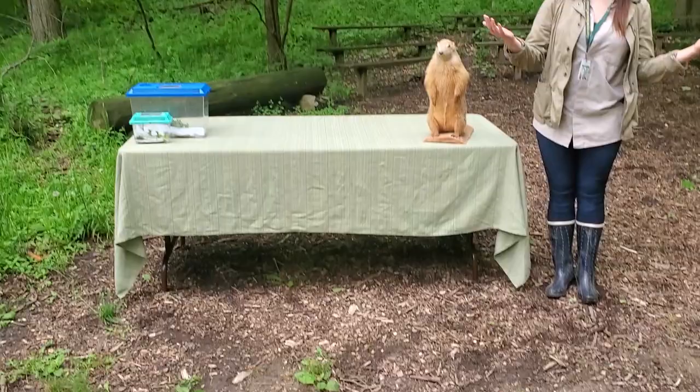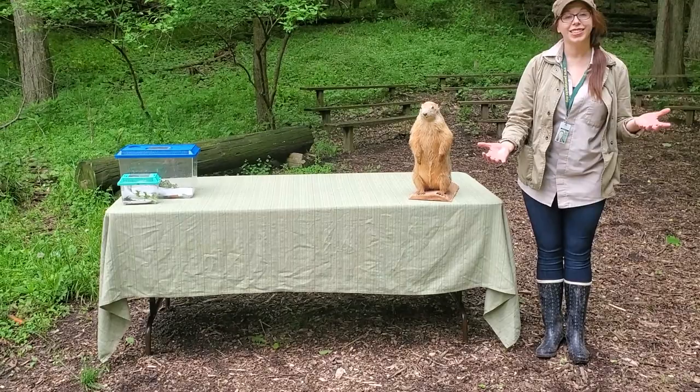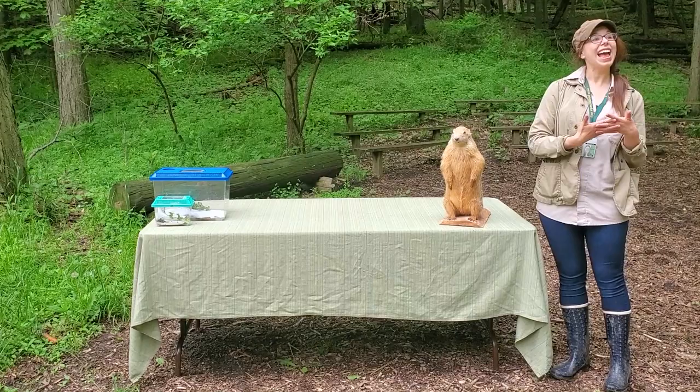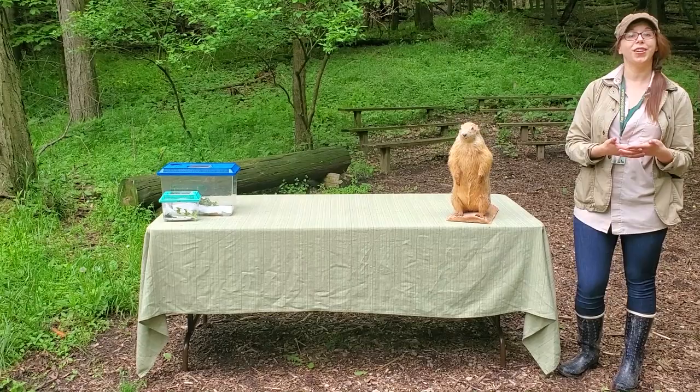Of course you don't see them. Regardless, a whole amazing habitat of creatures exists right here beneath our feet. Today we're going to explore some of the adaptations of underground animals like my friend right here. We are going to meet a couple of live animals up close, and then we're going to explore some activities for learning more about the underground world.